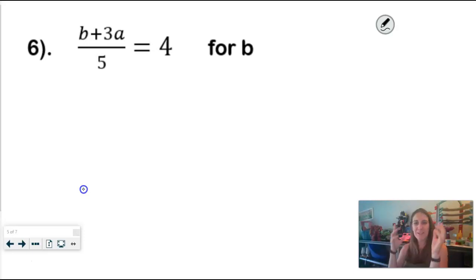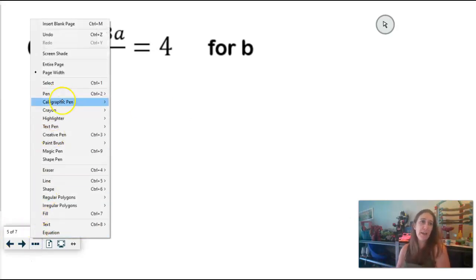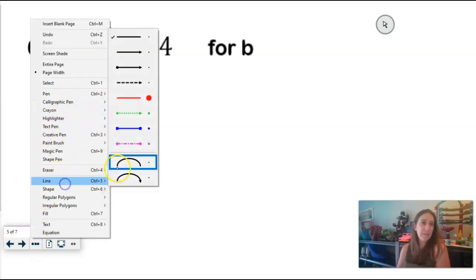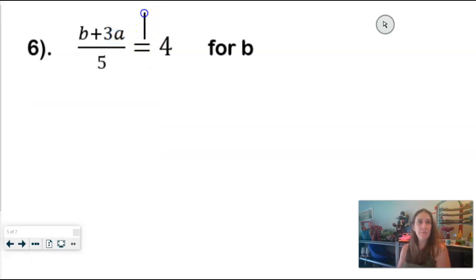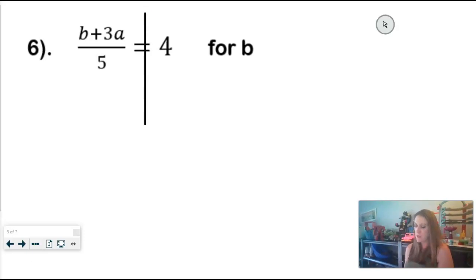This one bothers me simply because it's stuck in a fraction, and y'all know how I feel about fractions. I don't really enjoy having them in my work unless I need them, and I don't need them. So a fraction is really just a division question, right? You could think of this as a cross multiplication problem like we did on the previous lesson, or you could say, okay, I want to undo a divide by 5, which means I would multiply by 5. But of course, both sides of the equation, right?